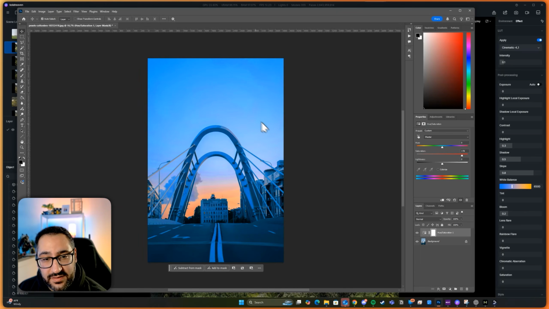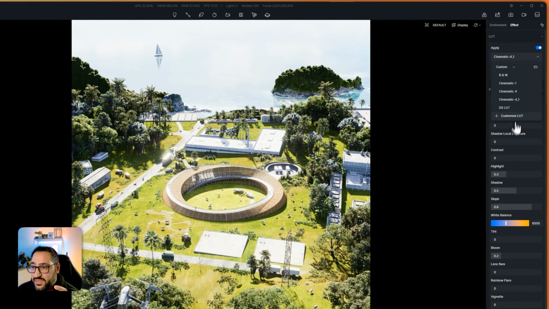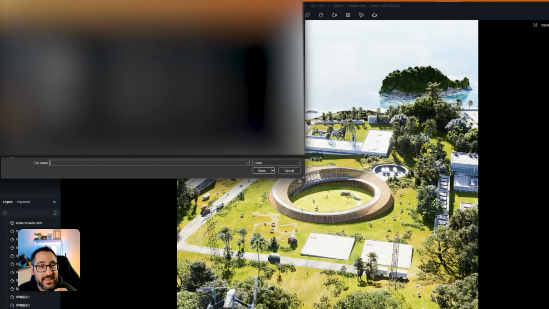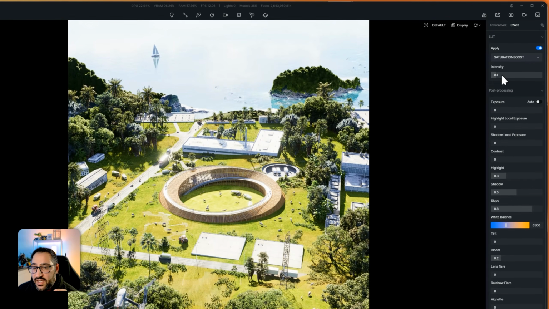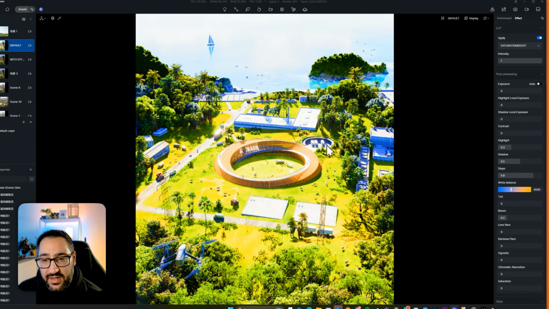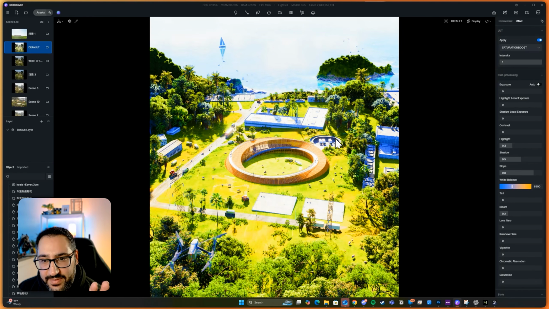It's not going to take the color. So you see how my image is very orange and blue? It's not going to take that. It's going to take the saturation of plus 78. So watch this. If I go here, and then I find wherever I saved that, it's going to add an insane amount of saturation. Look at that. Again, it's taking the adjustment layer.